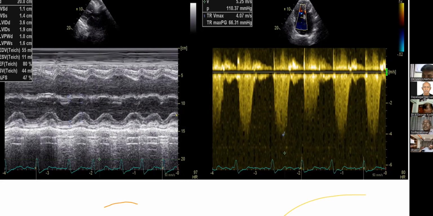Then in this patient, can you tell me what is the pulmonary arterial pressure, based on this echo? Can you estimate the pulmonary arterial pressure? Sir, it is 66 plus right atrial pressure. That is systolic. What about the diastolic? Would you like to have the next file? Yes, sir.